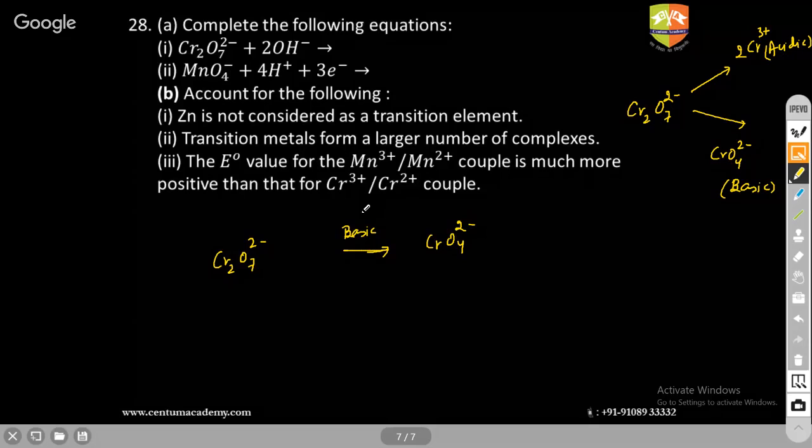Yes. So what I'm asking you to do here is forget those rules which you have studied for basic medium. Just let them be. Only memorize the rule of acidic medium. We are going to use the same rule here, and you take care of one thing: the medium is basic, but we are going to apply the rule for acidic medium.